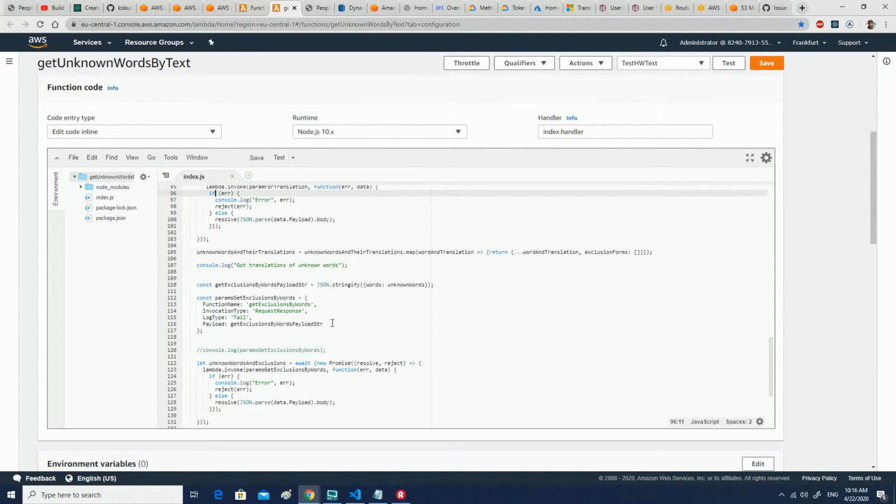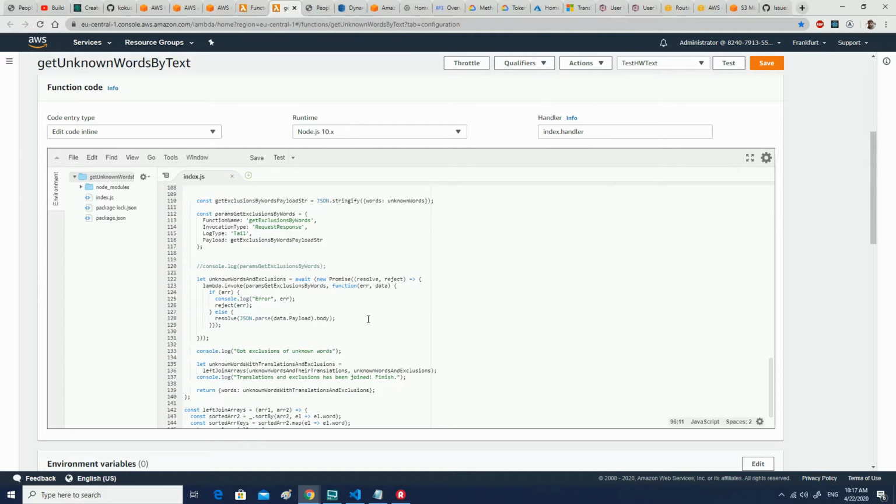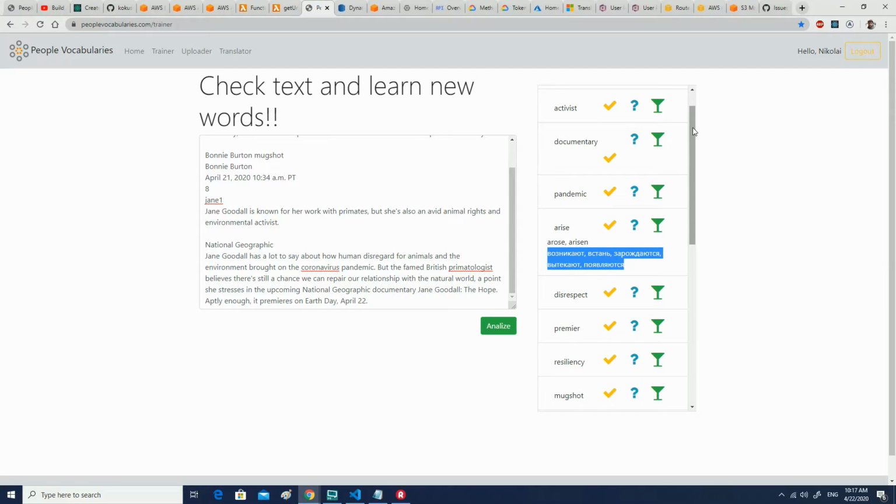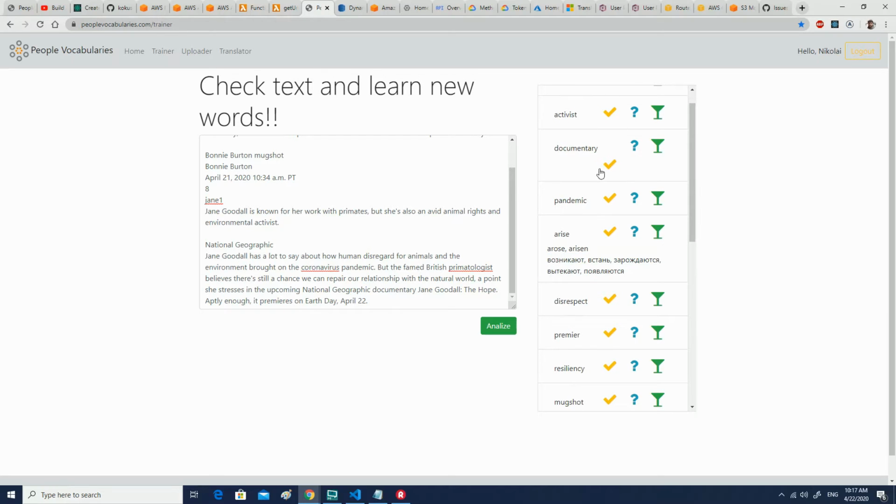That means mostly irregular verbs or some other exclusions. And at the end, we join all results together and return the list of unknown words with exclusions and translations. You can see this list on the trainer page. For example, for the word arise, you can see exclusion forms and multiple translations here.